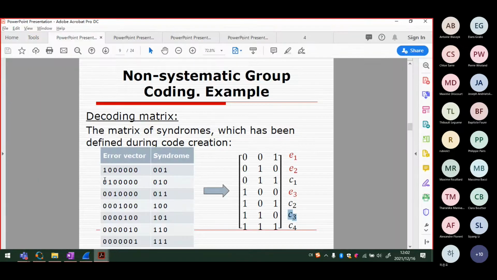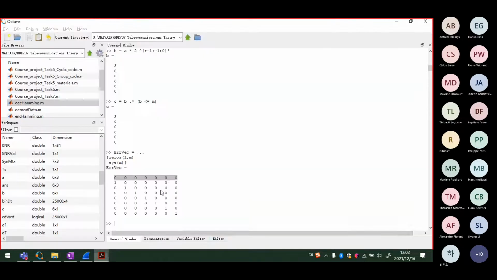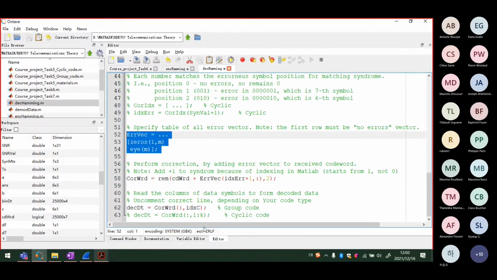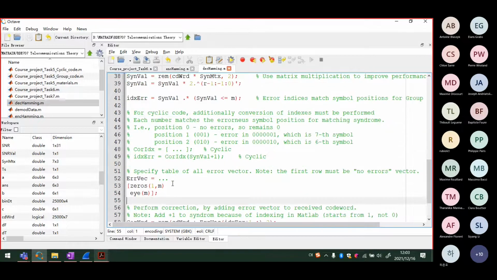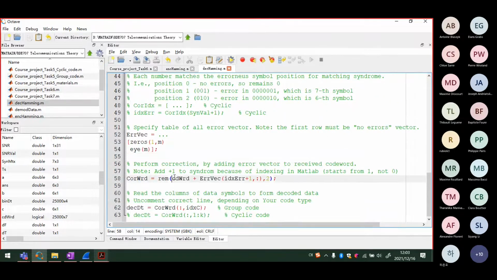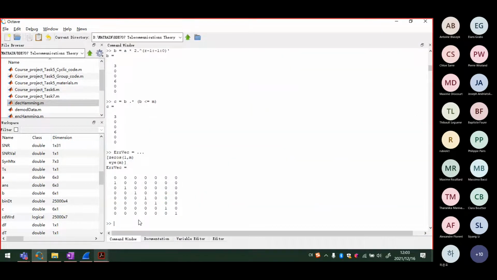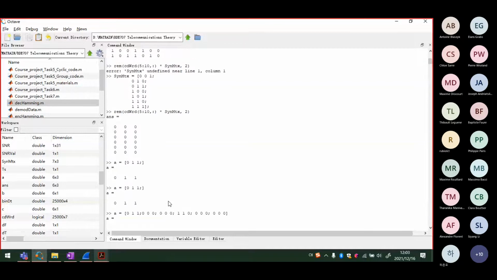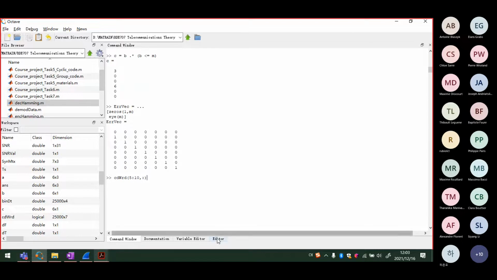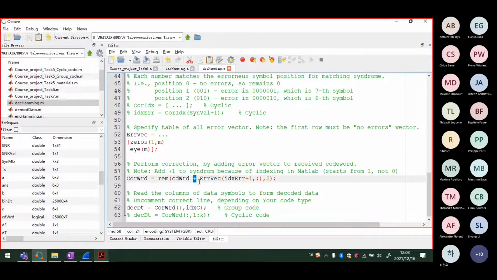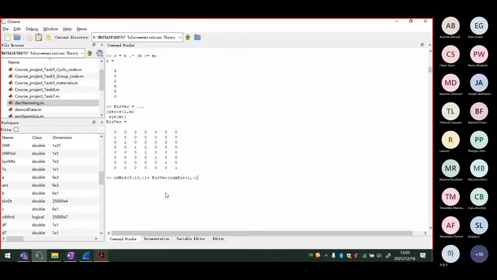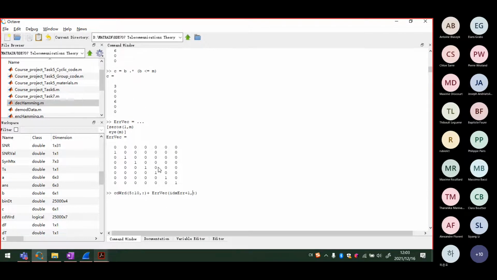After that, we have the identity matrix, right, according to the syndrome. So this is the error vector, and we will use the codewords plus the error vector. Just remember in this case the codewords will be 5 to 10, and we will add the error vector index. In my case the index is C.